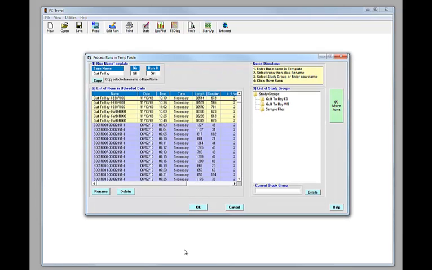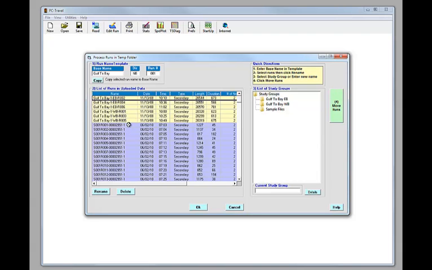And the software goes through and creates run files from that data, and it stores that data in a folder called the temp folder. And you can see that in this case there were already some files in the temp folder, which is fine. You may or may not have some left over when you're done, but we're only interested in the Gulf to Bay runs, which are shown at the top.